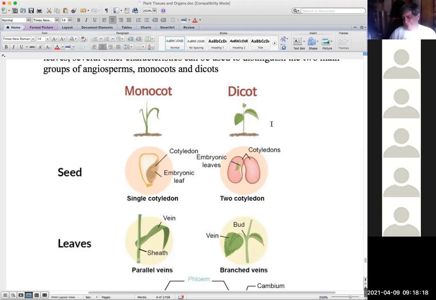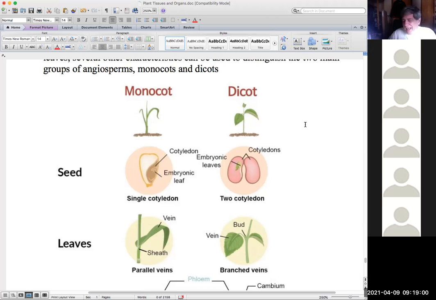In dicots, we don't usually eat the seeds just by themselves. We might eat them as part of the entire plant. We might eat a seed when we eat a tomato or an apple, but we don't eat the seed even ground up typically. But notice with dicots, we also eat other parts of the plant. Some people eat the stems of plants. That's what you're eating when you eat something like celery. Some people eat part of the flowers. That's what Brussels sprouts are. If you eat cabbage or lettuce, you're eating part of the leaves.